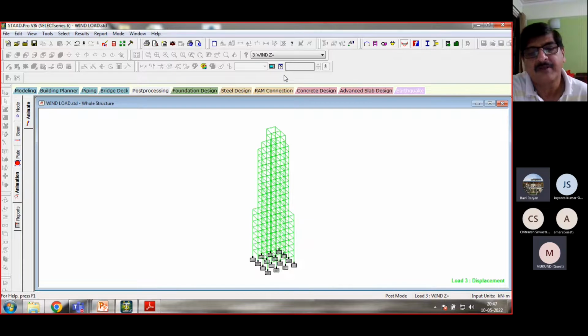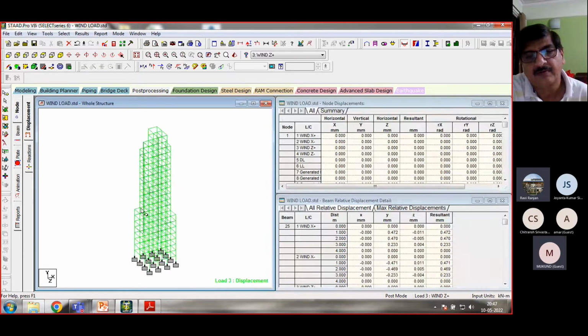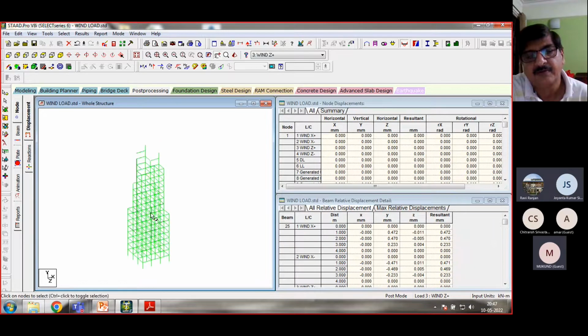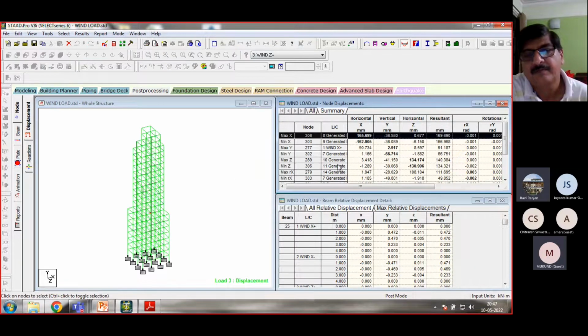Maximum permissible deflection. If it is maximum displacement. Yes. Now you get all the maximum displacement readings here in y-axis, z-axis, and maximum relative.